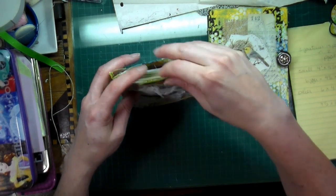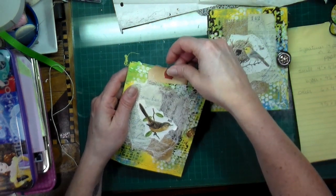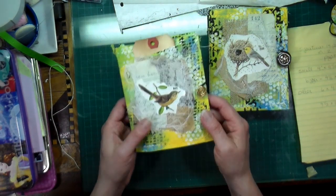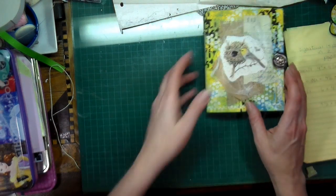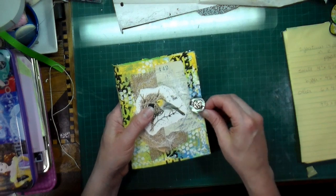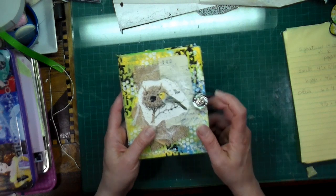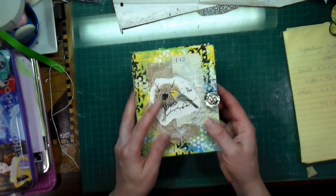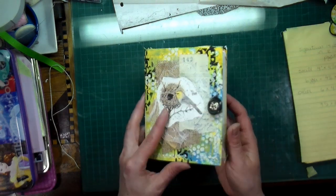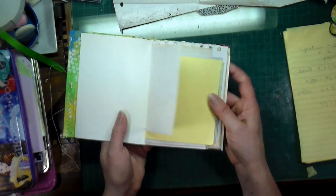1 tag stuck here and 1 tag stuck there, so you can write a little something. And once you've used up the cards, then obviously you can make a journal out of this cover if you're interested in doing so. Then this one here is a little journal that I made. I made a full journal for that one. And that one is also 6 by 4 3/4, and it's also 56 pages total when you count front and back. It's all stitched, and there's all kinds of different papers inside of this.